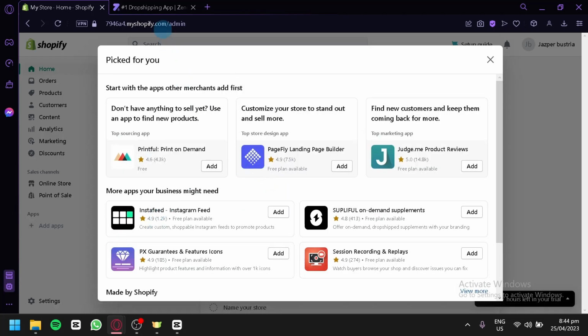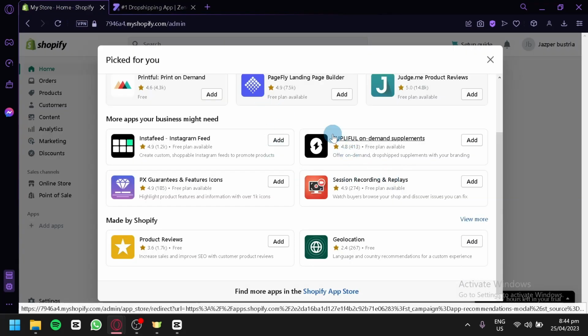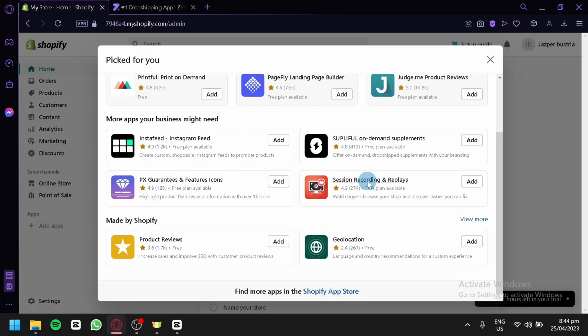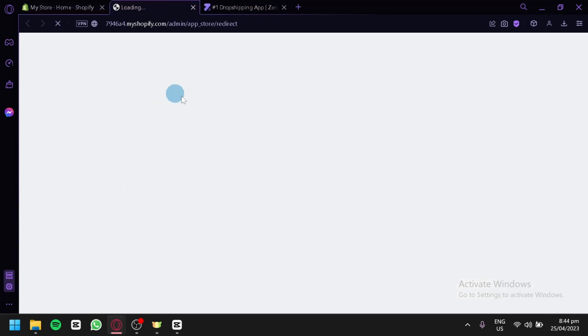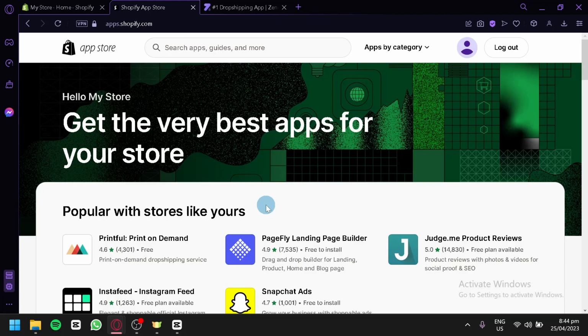As you can see, we can see the application for Zendrop over here. Now, to see the application created for Shopify, which is a Zendrop application, you're going to have to click on Shopify App Store over here on the bottom, and you're going to click on Open Link in another tab, and we're going to be redirected to this page over here. And now over here, we are successfully redirected to the App Store of Shopify.